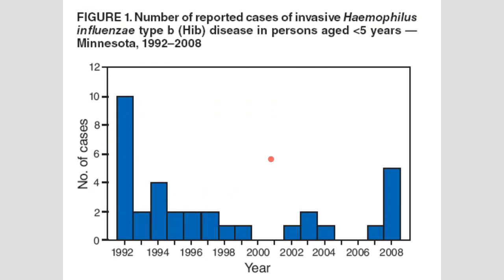Okay, statistics you can see from here. As I said, the number of cases reported of invasive Haemophilus in persons aged less than 5 years, for example, in Minnesota. Every state maintains that. So you can see that before the vaccine it was high. With the vaccine, it went down, but it again is coming back. And what was the reason of it coming back? I just told you. What was the reason that Haemophilus is coming back? The reason was because, I told you, now we have non-typable bacteria. We are giving you the vaccine for type b, but the bacteria causing infection is non-typable, so we don't have a vaccine for that. That's why the rate has gone up. Make sense?